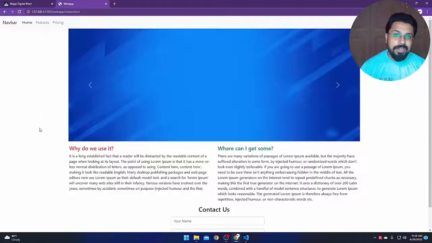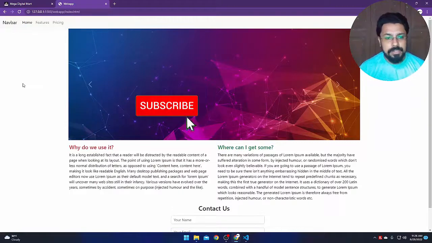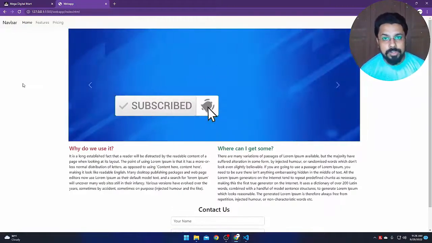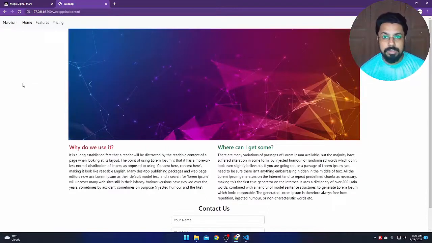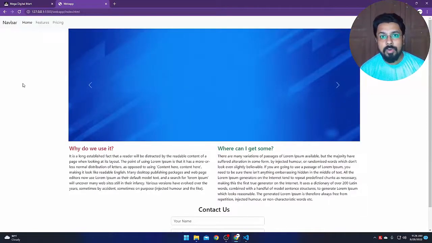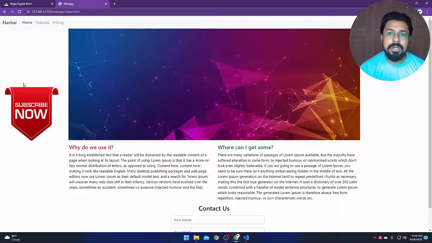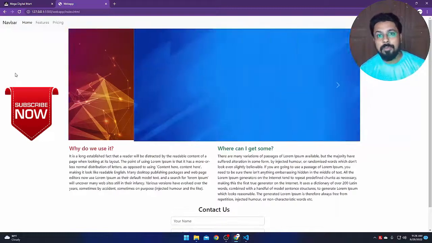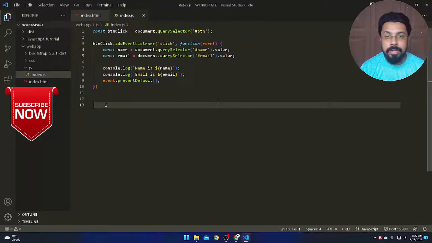Before going any deeper into this HTML template and doing work with JavaScript and CSS, I just want to provide you some basic but very vital information on two things which you are going to encounter every day when you develop an application or a website. That is on the JavaScript side, and those are objects and arrays. So let's get to the computer screen and see how you can create objects.